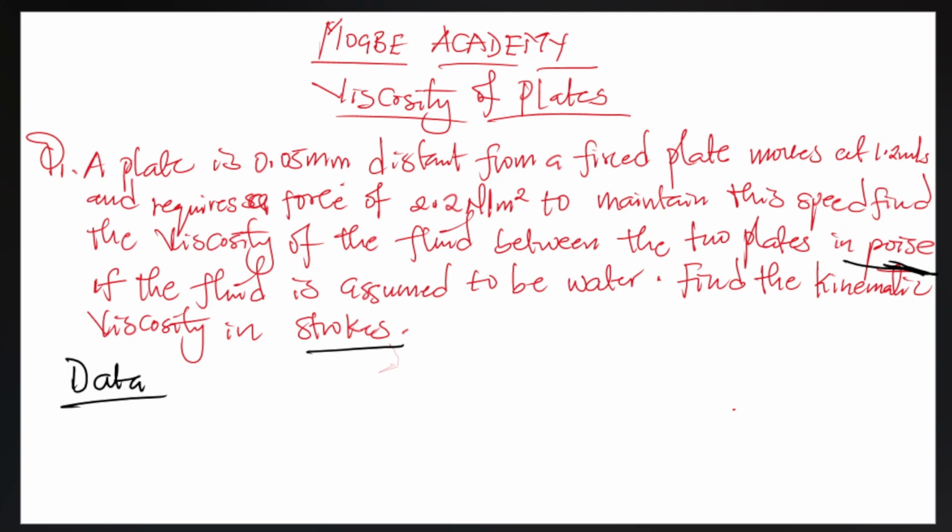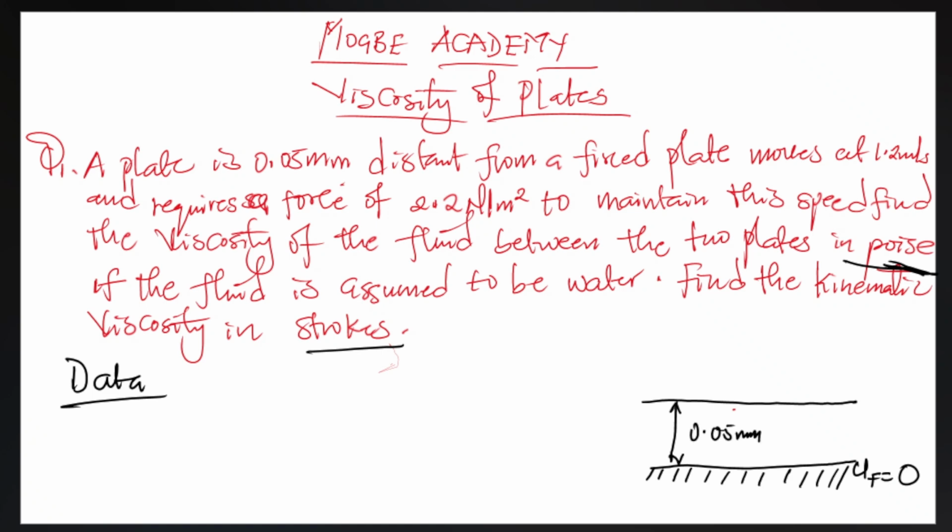0.05 millimeter. Now let's bring out the graphical representation of this. So we have two plates. We have the first plate, which is always fixed, the fixed plate. Since this plate is fixed, the velocity of your fixed plate will be 0. Now we have another plate which is always our moving plate. The question simply says from your fixed plate to your moving plate you have a distance, and that distance is 0.05 millimeter. So what you do is you convert 0.05 millimeter to meter.